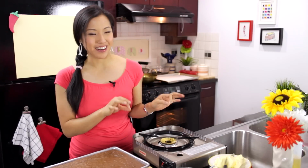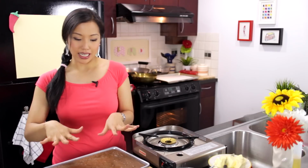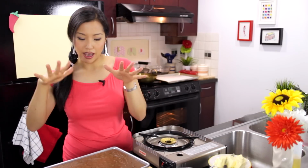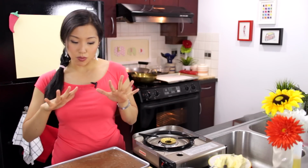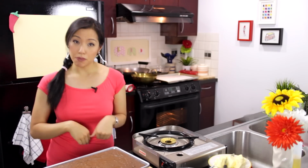which really is the best part of this cake. And you don't want to pour the topping on a very hot cake because right now it's not very stable yet. It's still really soft and the topping's quite heavy. It'll crush it, but it doesn't need to cool completely. It just needs to be warm and the cake has stabilized. Okay, I'm just gonna put this behind there and we can get our topping going.